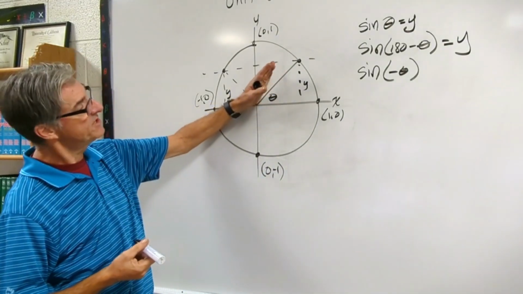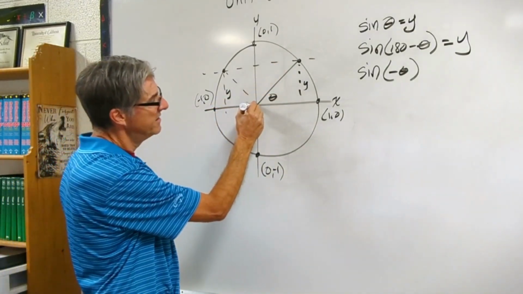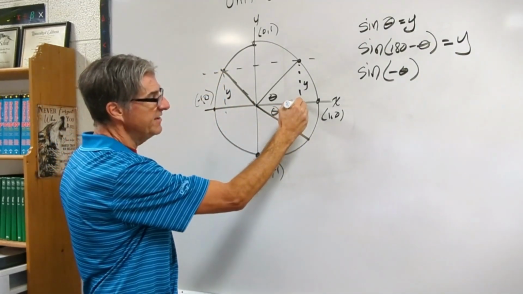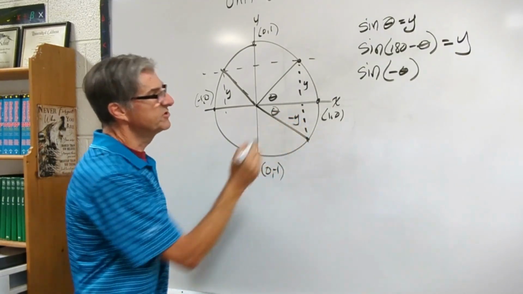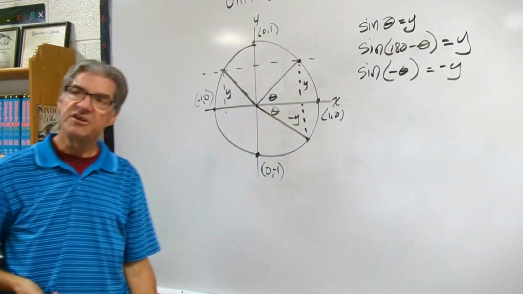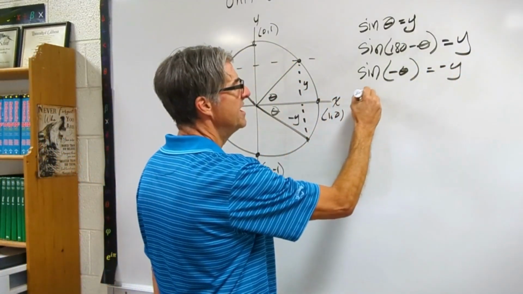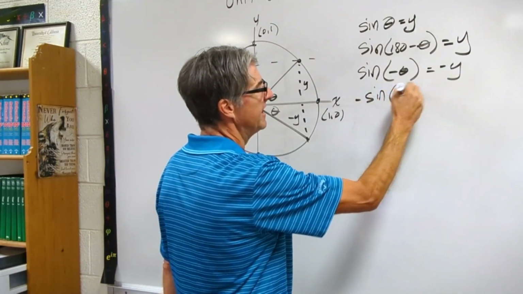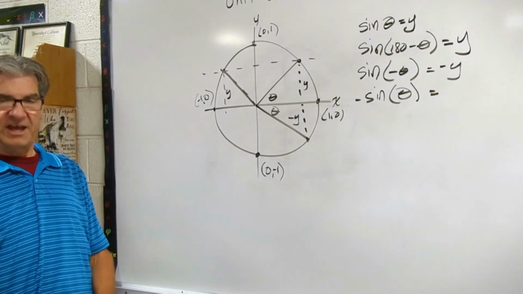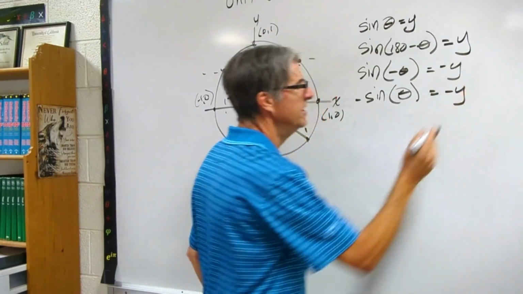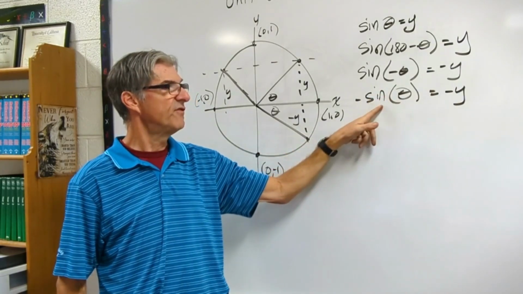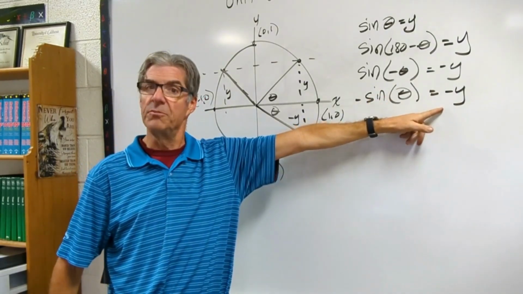If positive theta is up this way, negative theta is going to be down like that. So we're going to have a ray. Let's solve that one. This is also theta, so now that's going to be down that distance. So sine of negative theta is negative y. Pretty interesting. Now try this one: what is negative sine of theta? Pause the video and write that answer down. Okay, that one is also negative y. We've just taken that sine of theta is y, so if the negative is on the outside, you take the sine first and then you negate it, so that's also negative y.